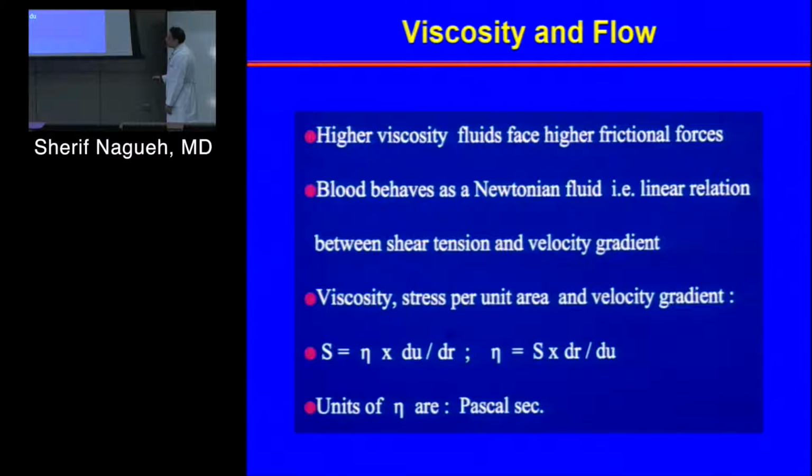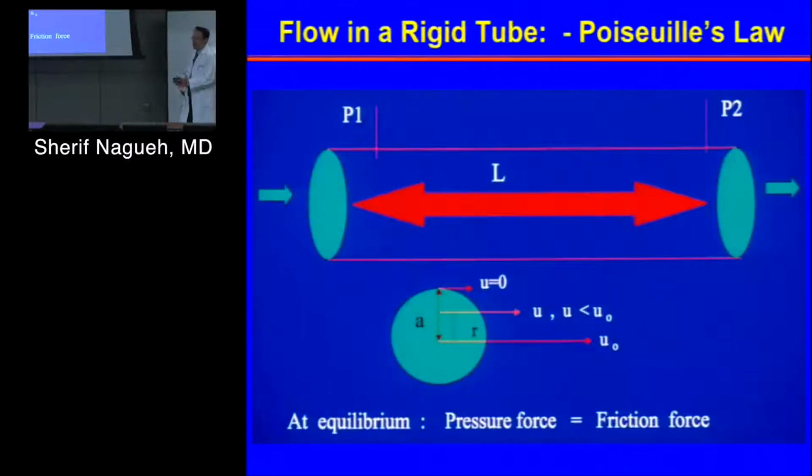This is the tension, this is the constant for that equation, and this is the rate of change of velocity. But it's a spatial change, not a temporal change: how the velocity changes over the cross-section of the tube that you are looking at. The units of this are the Pascal second. Pascal is the unit of pressure. We typically do not measure viscosity when we talk about blood, but there are situations, for example with hypercoagulable states, where the viscosity of the blood is not the same as in a normal individual.